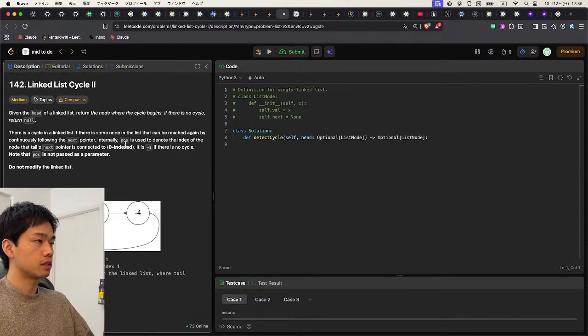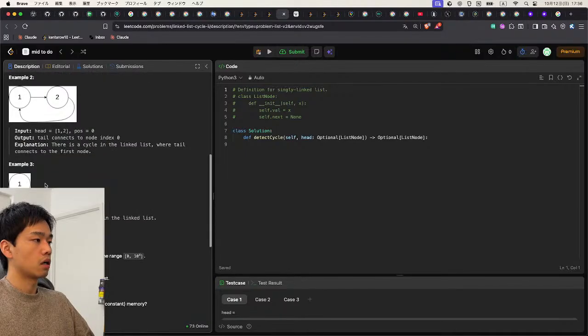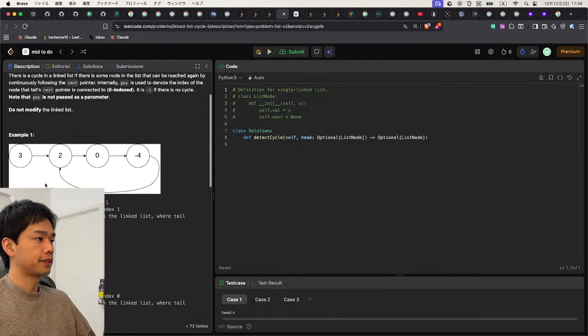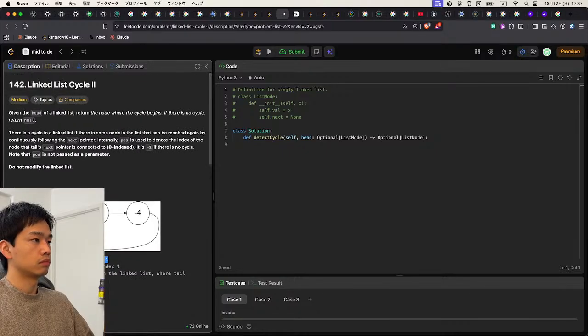Internally, pos is used to denote the index of the node that tail's next pointer is connected to.